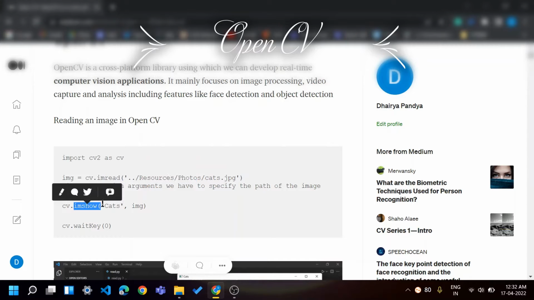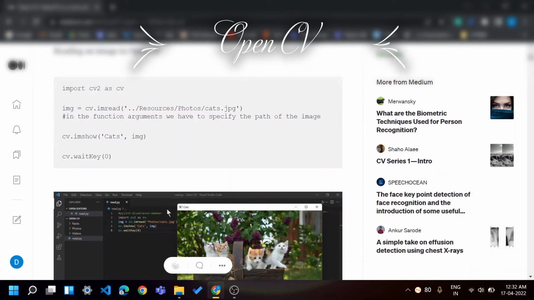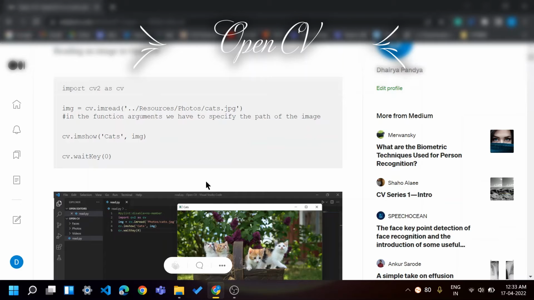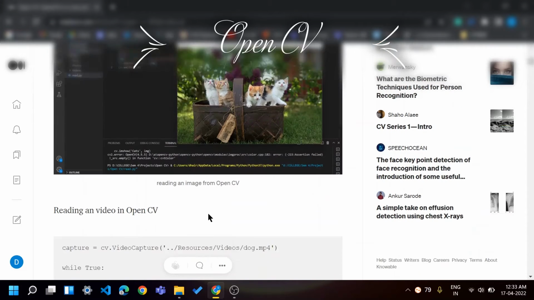Then comes imshow, which displays the image in a window. On executing this program, we will get an image displayed on our screen. The arguments of imshow are img, which is the name of the image that we have read through imread, and the name of the window, which is cats in this example.